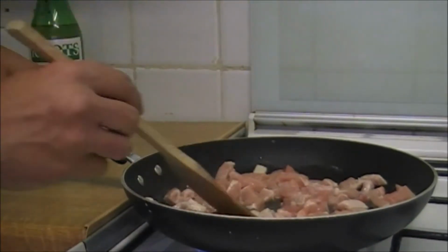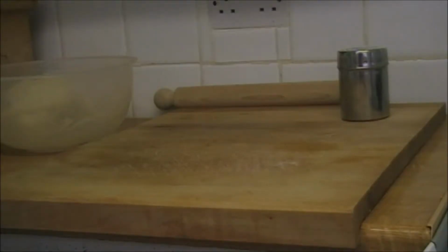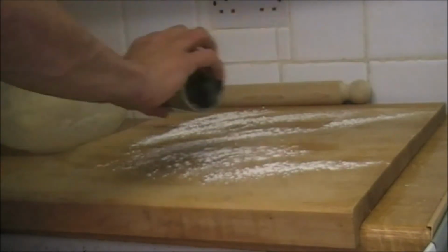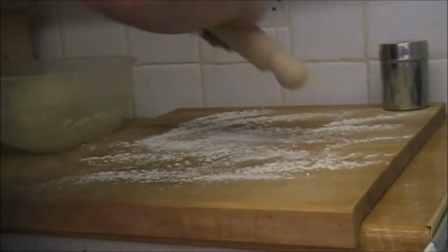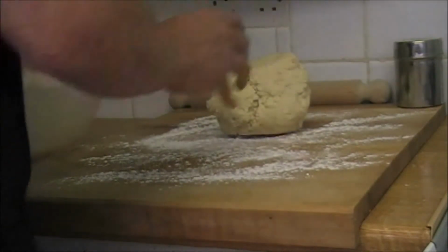It'll be okay for a while you're making your pastry, and we're going to go back onto our pastry right now. Make sure you've got a flour shaker, lightly flour down the surface so that you don't get any stickiness. Also don't forget to do your rolling pin as well, a little bit on one side and then just roll it around with your fingers. So you've got an unsticky rolling pin, on goes your pastry there.